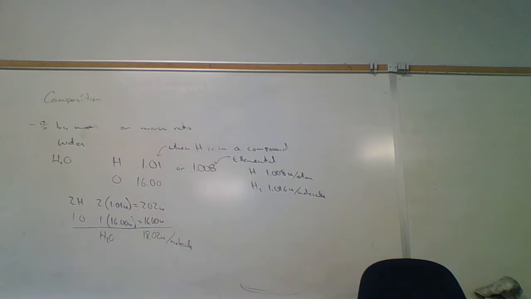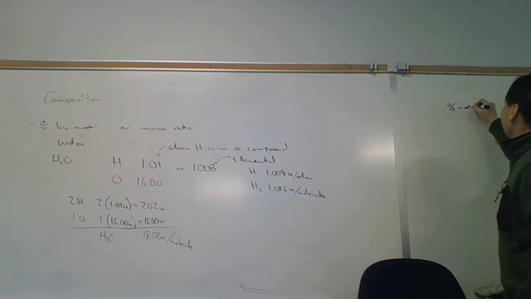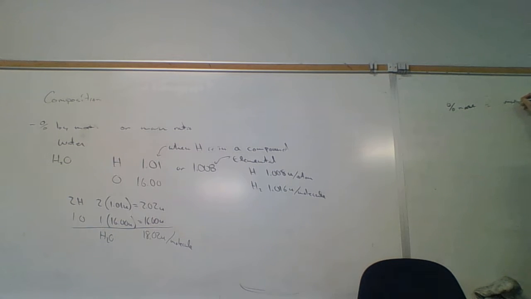Now, if we do percent by mass composition, percent by mass is just equal to the mass of A over the total mass, whatever A is, times 100%. This is percent by mass of A. If we want the percent by mass hydrogen, we could figure it out. So let's do percent hydrogen by mass. Sometimes this is written like this, so there's no confusion. This is called a percent M over M, which is the mass of A over the total mass, or percent W over W. This would be the weight of A over the total weight.